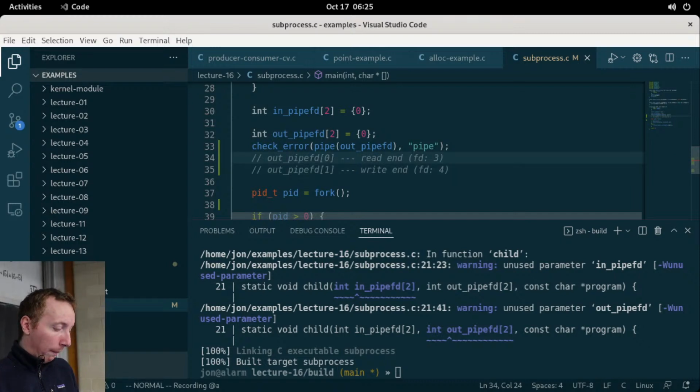No, so by default, whenever you create a process, there are the standard file descriptors: file descriptor 0, 1, and 2. And the way Linux works, if you open new file descriptors, you just get the lowest number first. So pipe is going to open 2 new file descriptors, lowest first. So I know that this is going to be file descriptor 3, and this is going to be file descriptor 4. So where is file descriptor 3 pointing to? It is pointing to the read end of the pipe.